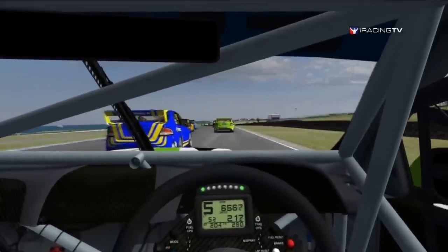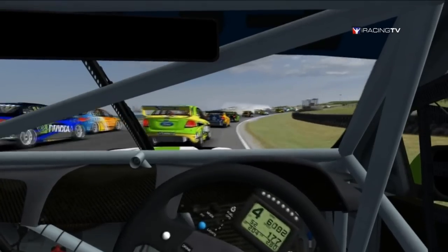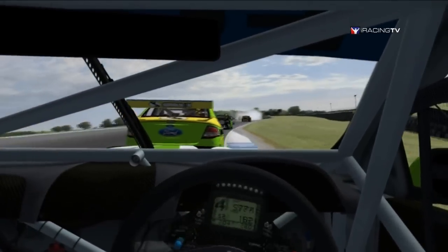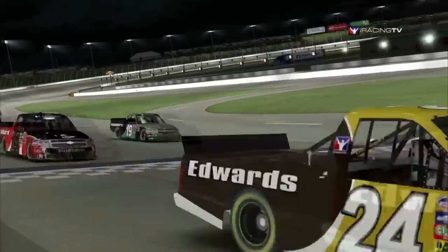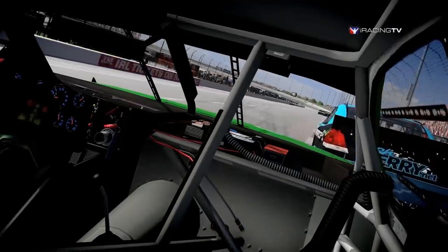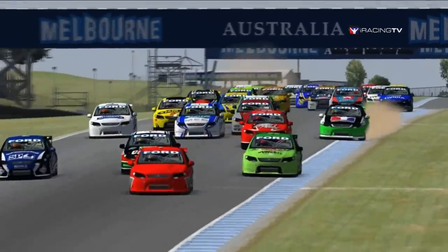I'm really looking forward to working more with iRacing and seeing what we can do with it, and how realistic we can make it. Obviously, the more realistic we can make it, the more help it's going to be for us. So it's a very passionate thing for me and Shane to do. On iRacing, I mainly play the oval stuff and race that, and it's really cool. There are lots of pro guys on that too to race against, but I'm doing a lot of work on the V8 Supercar as well, and continuing to make it better.